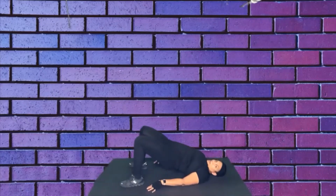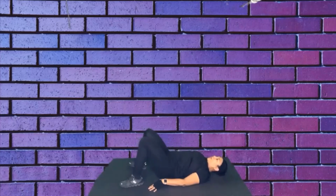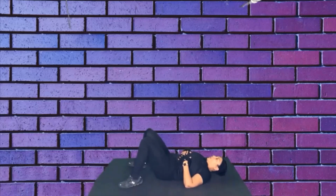Lift, and lower. Concentrate on that core being as tight as you can. Let your bottom drop down to the floor, lift it back up. As soon as your bottom touches the floor, squeeze and lift. Coming all the way up for a tightening in your quads, that's the front of your thigh. Good, drop it down and rest. You're doing great.